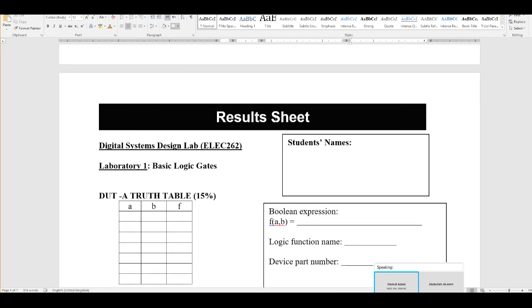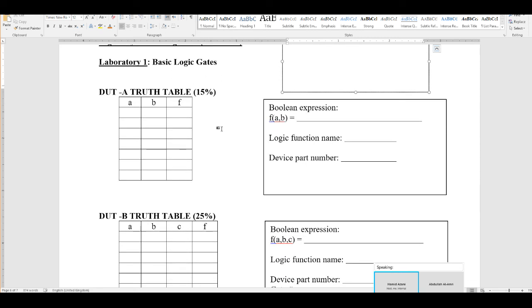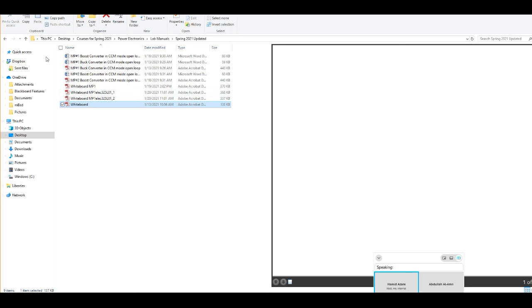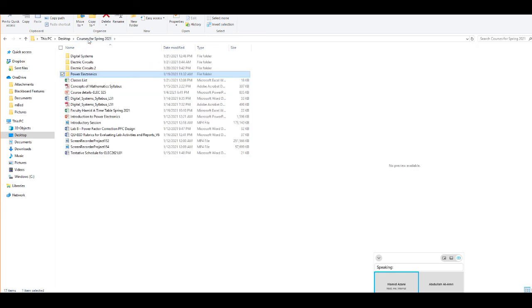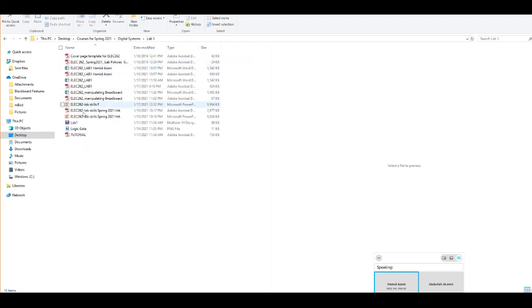This is the working sheet, the answer sheet. There you type your name. This is the one you have to submit for us. Type your names as a group. Just to be more clear, let's skip that one. This is done by Engineer Mohammed Sayed. For my case, I updated that one, lab 1. I don't know why I posted the previous one. Yeah, this is the one here. This is the one that you should have.